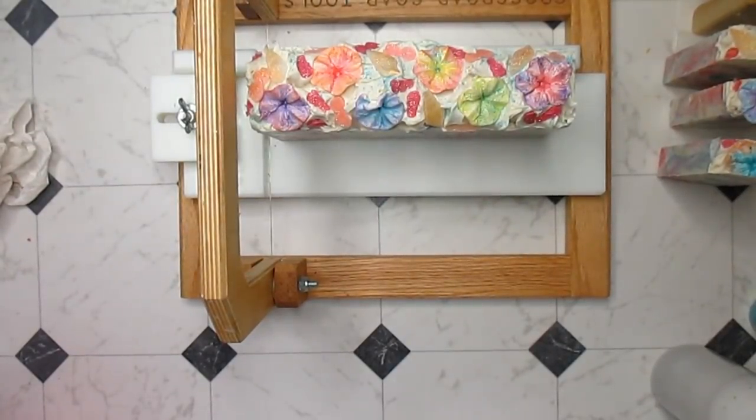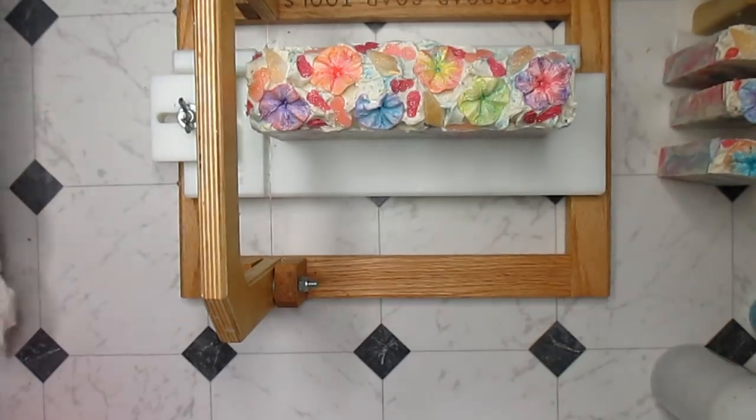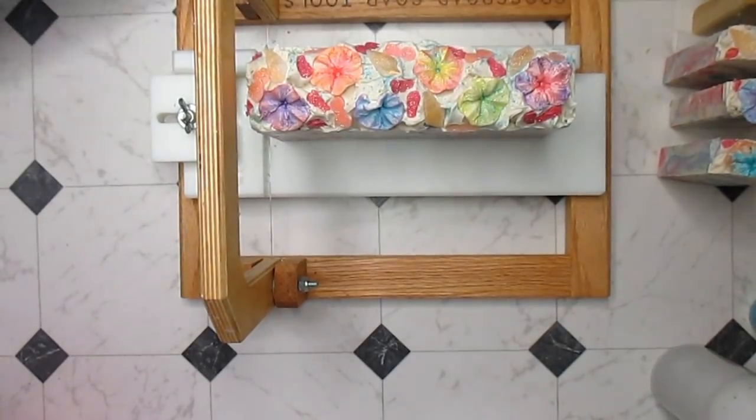And I got too many soaps sitting over here. I need to make some space. So I guess I'll start putting them on this side.